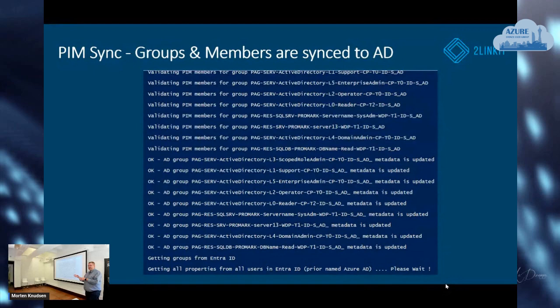And I create a separate group inside the AD. So there's no syncing going on of this. It is two separate groups, but it's just a naming for the sync to AD, where I know that this group should be created in my AD environment as well. And since I have a naming convention for the admin accounts, which are similar, then I know that this user who initiated this has this naming convention. And the same user in my AD environment should be the one that I manage. So I'm actually managing the membership of a group in AD with an admin in AD, using my Entra ID environment.